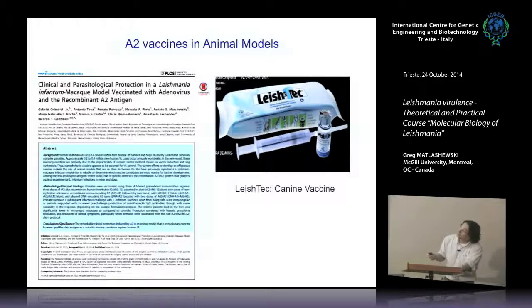And Ricardo has also looked in the monkey model, looking at macaques, where he's vaccinated macaques using adenovirus expressing A2, and he found that he's got very good protection in macaques as well. So not only are these really interesting molecules to study in the laboratory, but some of them may also be useful as vaccines. So I'm not saying that because it's got that biological activity, it's a good vaccine, but as a key molecule, it might have ability to also provide some direction for vaccine development. And A2 is also one of the candidate vaccines that people are now considering.